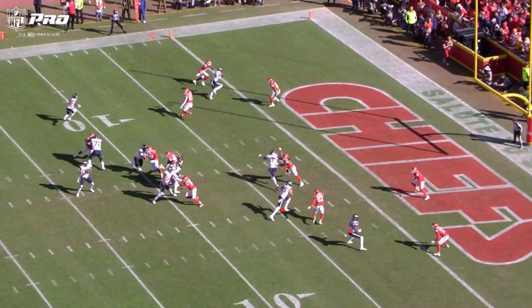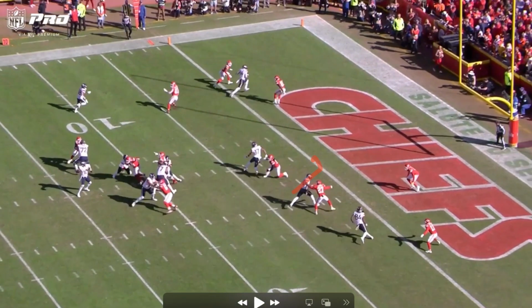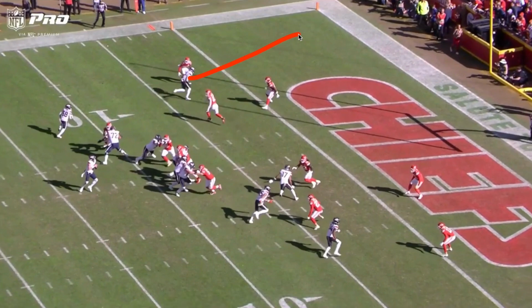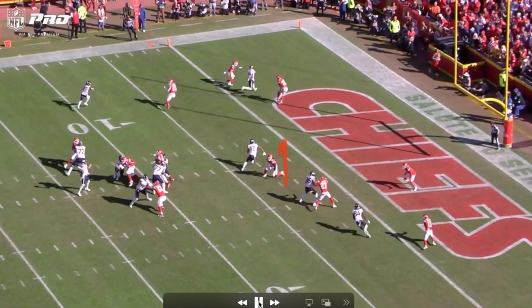There are two guys over here. Bolton shoves Vele as he comes across to try to get him off of his path because you're allowed to contact the receiver within 5 yards. But since Tranquil has to go over to the flat, this leaves a huge void over here. Bolton doesn't feel like he can continue running with him because Connor is expecting inside help and Trautman is also here as well. So what ends up happening is the gap left by the combination of Payton sending this guy deep, who gets doubled, and then this guy out, creates this void in the center, and he sends Vele right into it, and the Broncos get an easy touchdown.